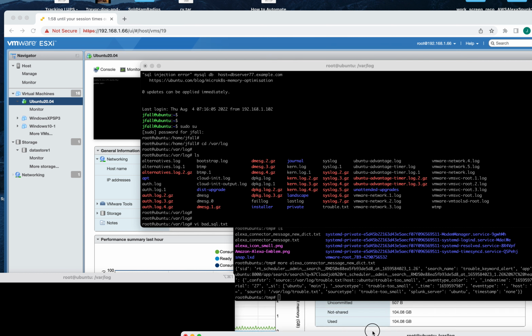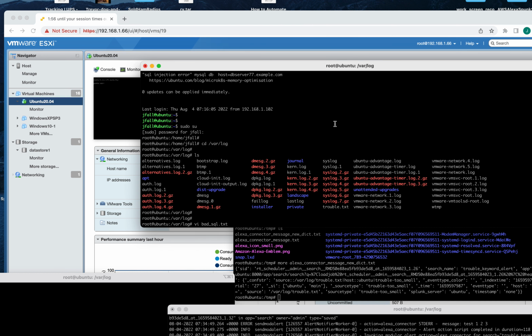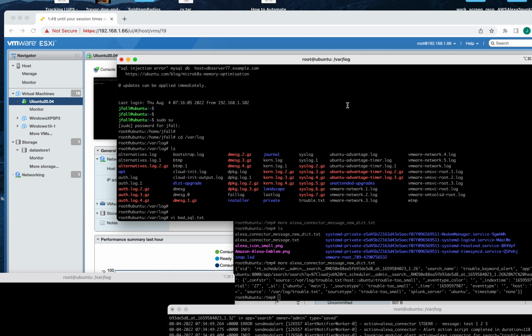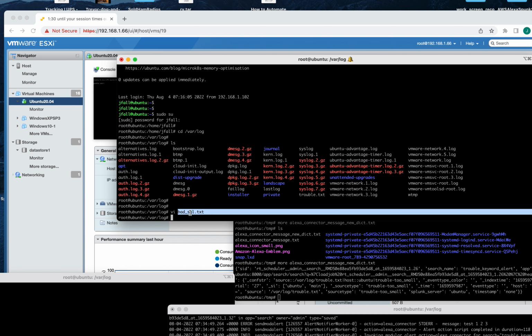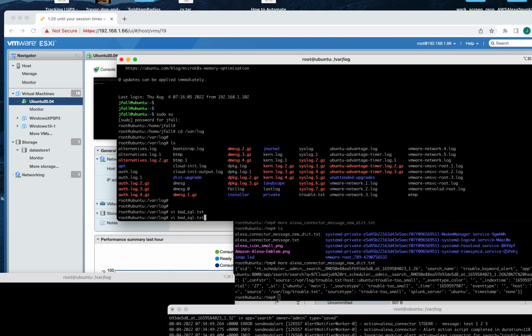So to do that, we're going to go into here and take a look at some files, and I have that trouble file right there. Let's make another file here, something interesting, and make an alert. I think I did make one in here for this demo somewhere. Trouble text. Okay, well, we'll make a new one here. Okay, there it is. Bad SQL.txt. That's what I was making. So let's take a look at that one again.